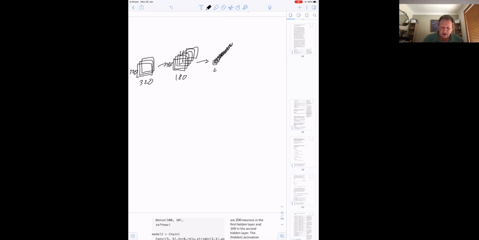And then you go to 40 by 40. This had a depth of 6, and this had, say, a depth of 16, and you continue with a few convolutional layers, but let's say that 2 is enough. And what you do now is you go back to the basics. You put in a fully connected layer, FC.